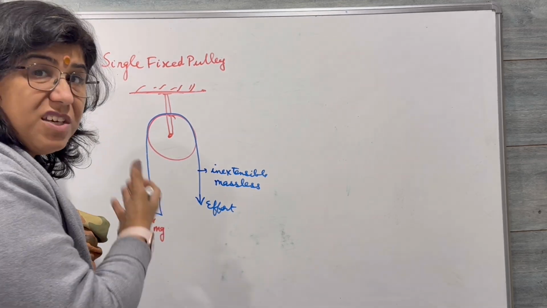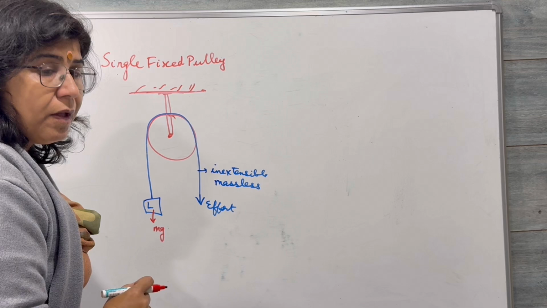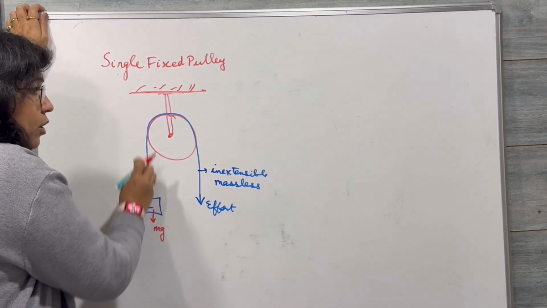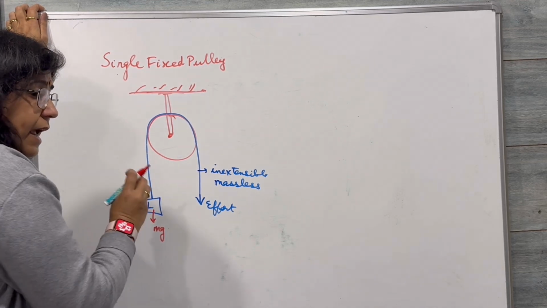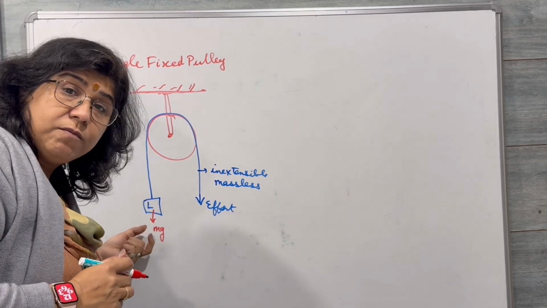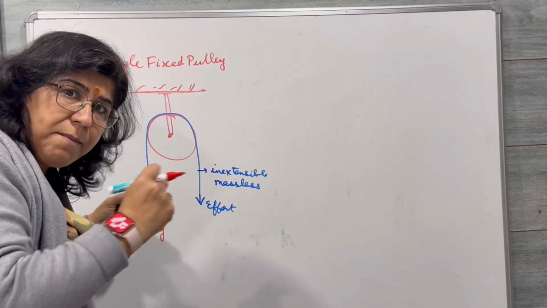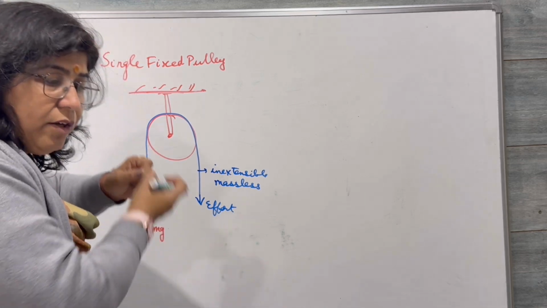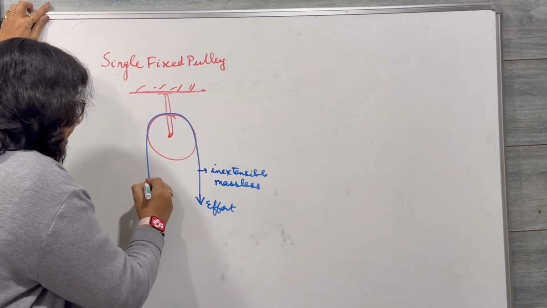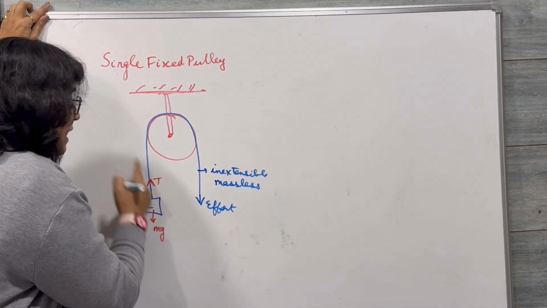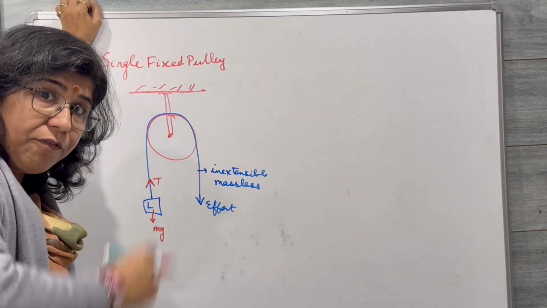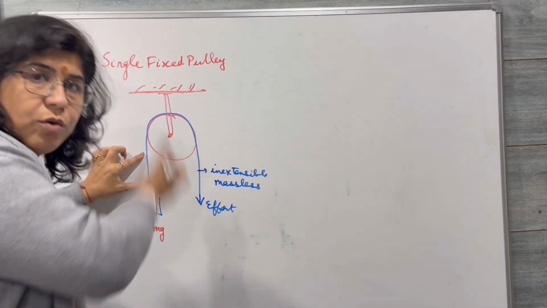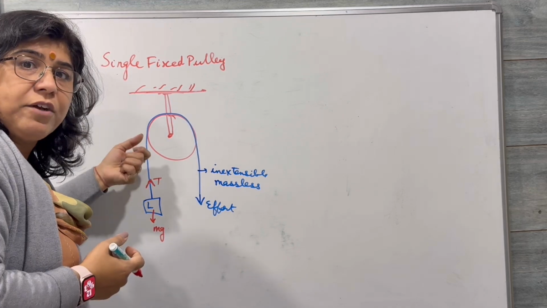The string says, oh my god, my shape is changing, they are pulling me down, right? My shape may change. So this part of the string has tension, so it calls all the molecules and tells them somebody is trying to pull us down. So we should remember that we are inextensible. We will not change our length. So let's unite together against mg. That is called tension in the string. That is the electrical force in the string. The molecules are talking to each other. French, Romans, countrymen, let's unite against this who's trying to pull us down.